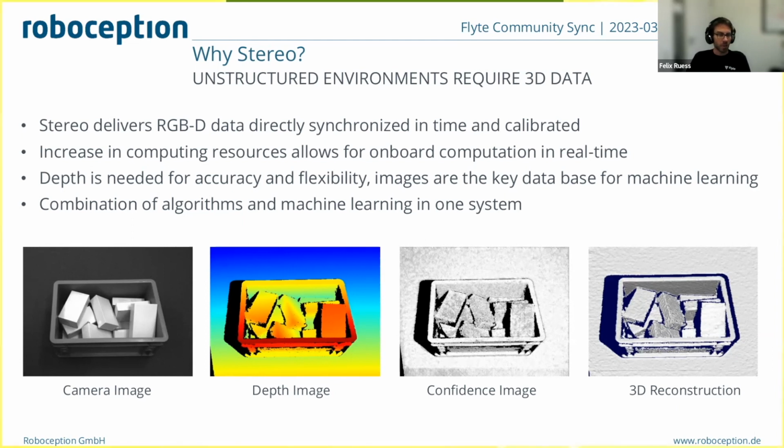So on the bottom here, you can see a normal camera image of our monochrome camera, and the color depth images for us to look at as humans. Then for every pixel in the depth image, we have a corresponding confidence image and also an error image, not shown here. So for every pixel, we know how confident we are that the error that we report is actually true within the 3 sigma bounds. And on the right side, you can see a 3D reconstruction of how the scene would look.